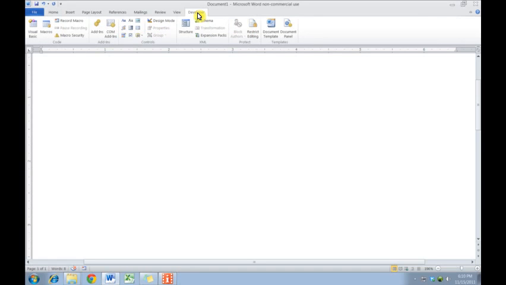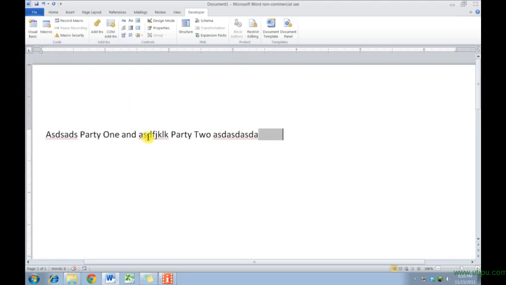And the way you create it is not a prominent thing, unfortunately, but under the Controls group, there's this thing called Legacy Tools, and there's a little arrow next to it. Click on that arrow and click on the AB. It's called Text Form Field. When you click on that, you get this little box. This is a kind of familiar looking box. Unfortunately, I put it in the wrong place, so let me do it this way.